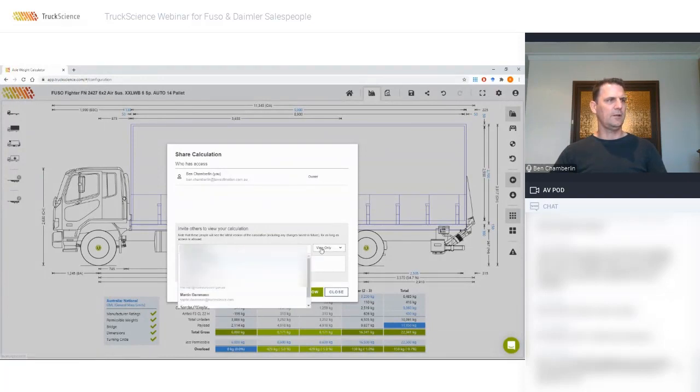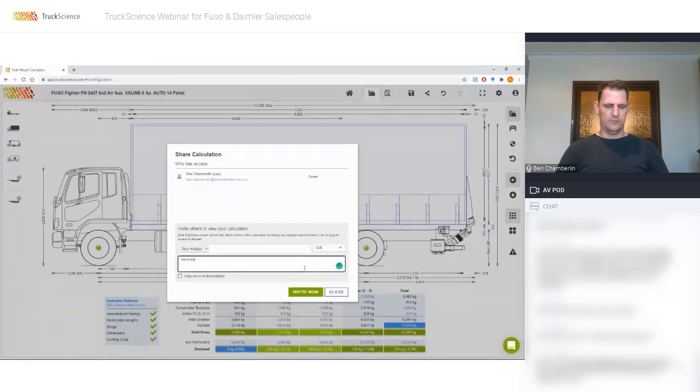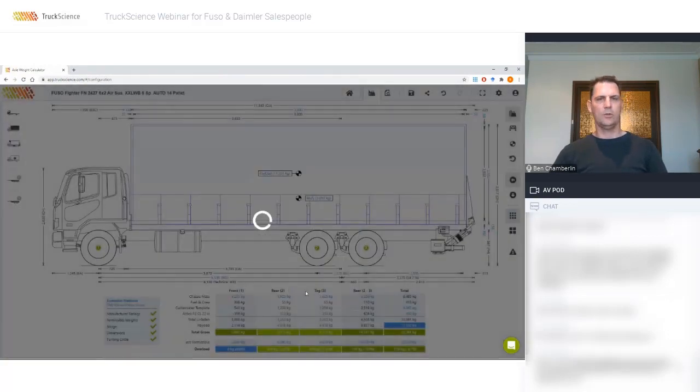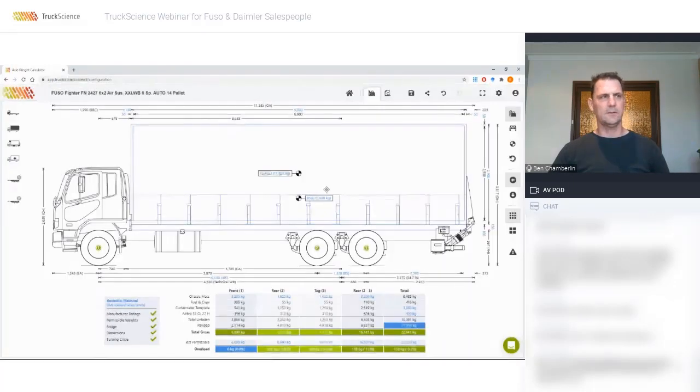So we might ask Tony, before I forward it onto the customer, check out the tailgate position. And Tony might have a look at that for me, and he'll share that back after he's found time to have a look at that and say yes or no, or whatever we need to do. And then we'll go on and do the report.